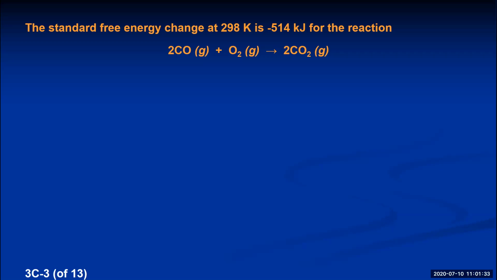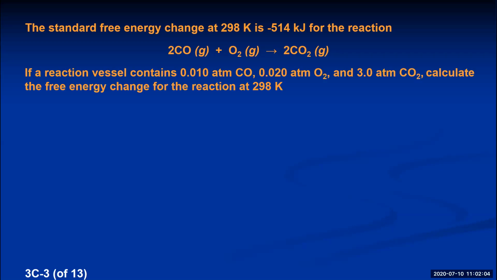So that means we now know whether the reaction is spontaneous or not. The fact that it's negative means it's spontaneous if the container is starting with 1 atmosphere of CO, 1 atmosphere of O2, and 1 atmosphere of CO2. The value for the standard free energy change is a negative value. That means it's spontaneous. And in fact, the larger the negative number, the more spontaneous it will be. And the lower the negative number, the less spontaneous it will be. So the magnitude of the number has some meaning as well.